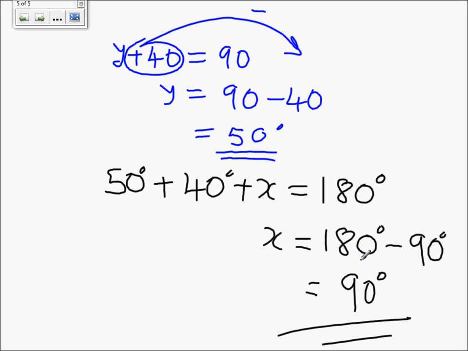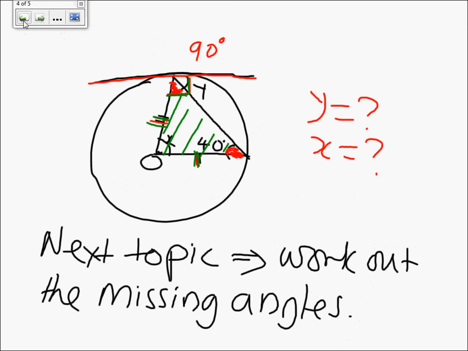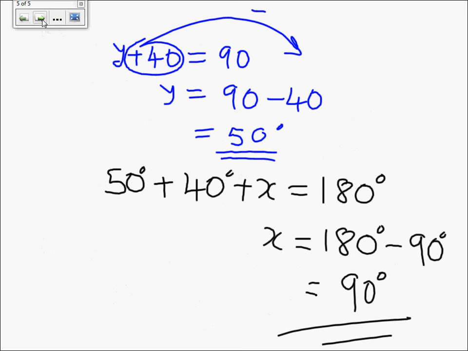Once you compute that, you're going to say x is equal to 180. This is 90. This is 50 plus 40 is 90. You throw it over that side, it becomes minus 90. Okay, so x will be 90 degrees. Do you think this is correct? Let us prove this is 90 degrees. So you solved this question very easily. So at this center, there was really a 90 degrees. X is 90 degrees.